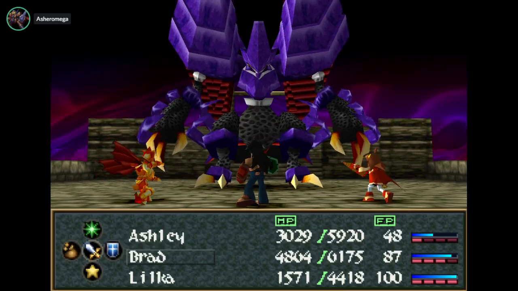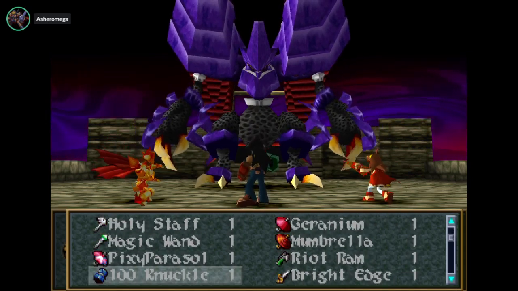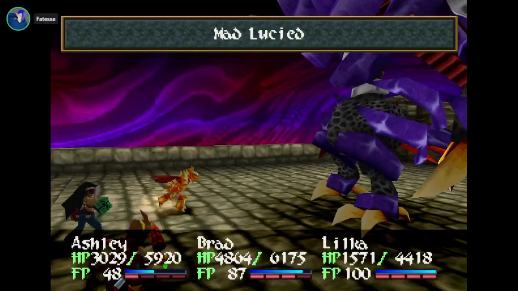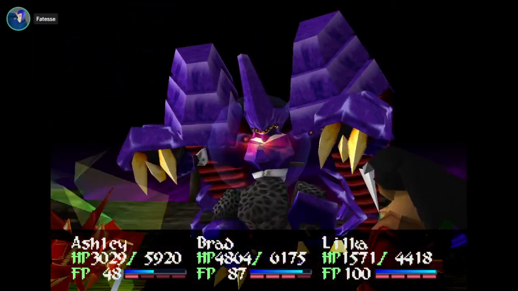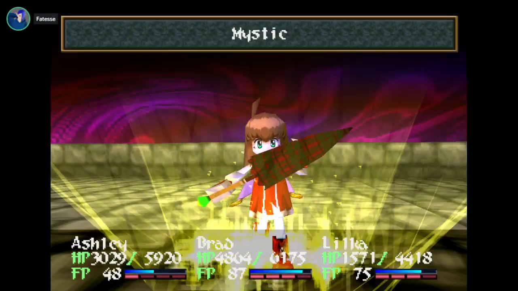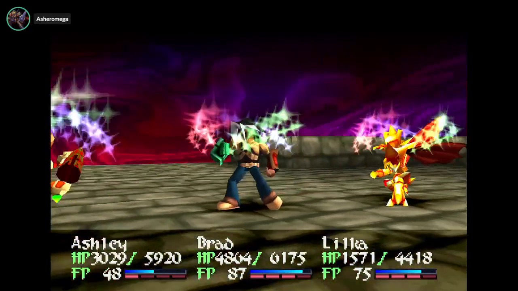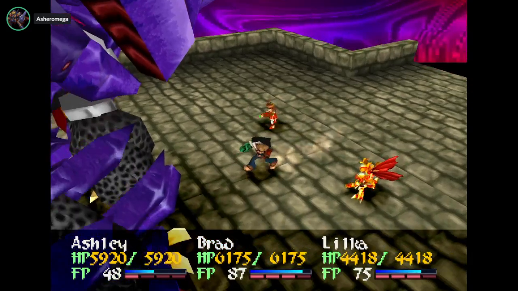Okay. Mad Lucy. Brad is gonna smack. Lilka is gonna Mystic our good buddy, the Leaf Orb. Which, we might actually have a chance this time. And if I'm reading this right, I think it said he should be healing himself roughly every half dozen turns, if I'm reading this right. Sweet. That slowdown from Lilka was much appreciated.